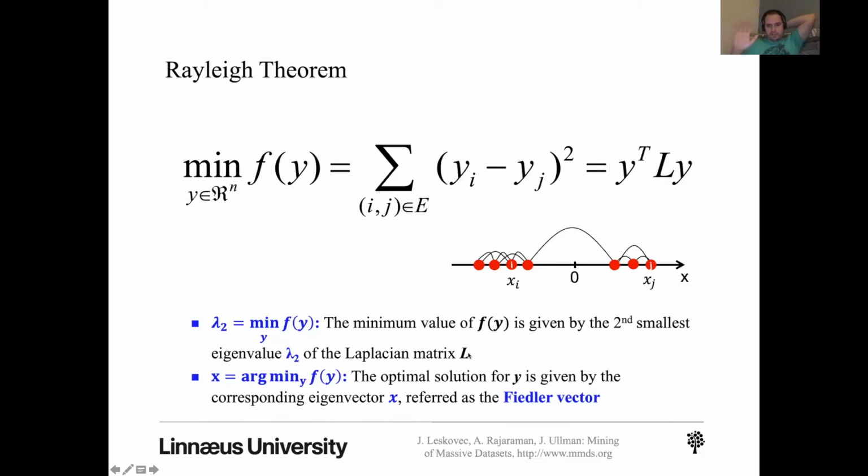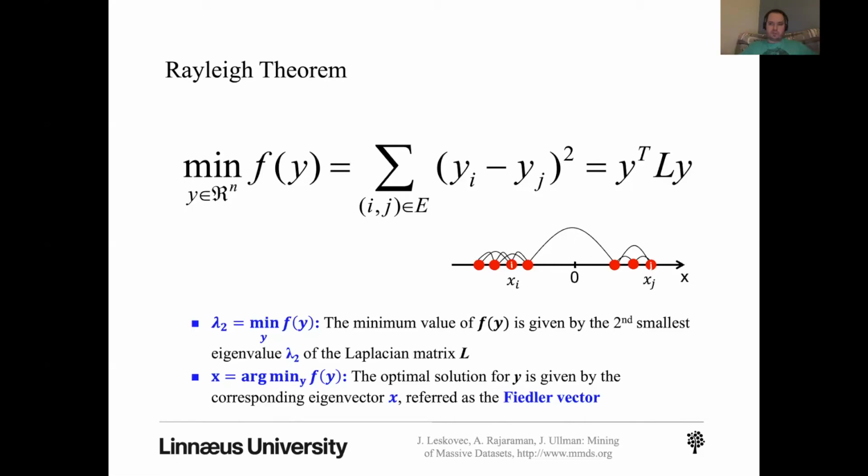Okay, so let's just let it sink in. There's a certain matrix called the Laplacian, which I'm going to talk about. Super simple. Don't worry about this. There's a certain matrix called the Laplacian matrix, which is a simple representation of your graph. It's just a way to represent your graph as a matrix. So you create this Laplacian matrix, then you find the eigenvalues of this matrix, which is a standard operation, right?